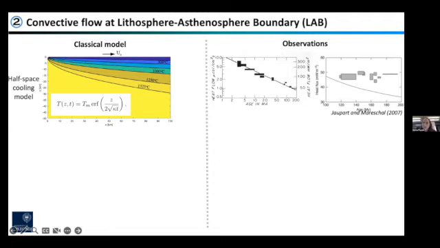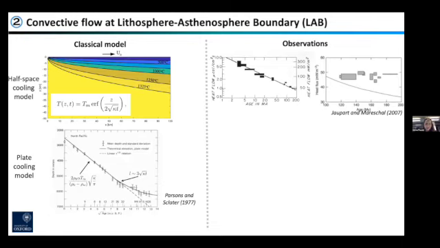So, for example, this is data of heat flow. For ages older than 80 million years, the lithosphere is thinner. So it's the so-called flattening of the lithosphere. And of course, the famous paper by Parsons and Sclater, 1977, addressed this issue, and they came up with the plate cooling model, where they fit a trend for the older oceanic lithosphere.